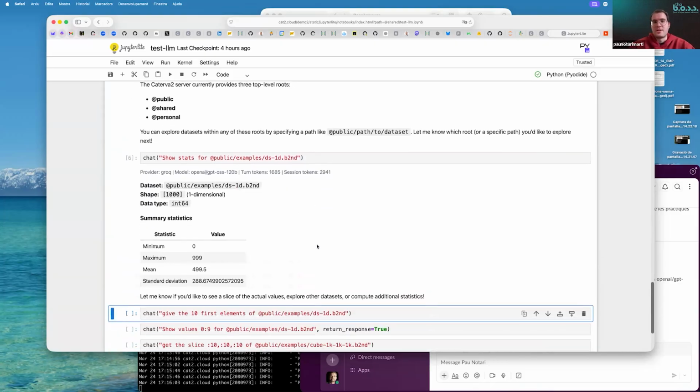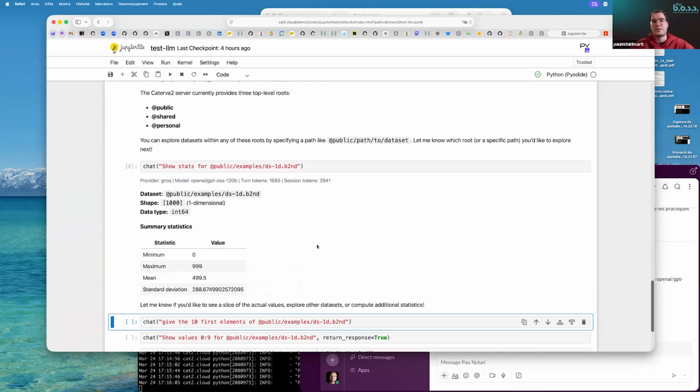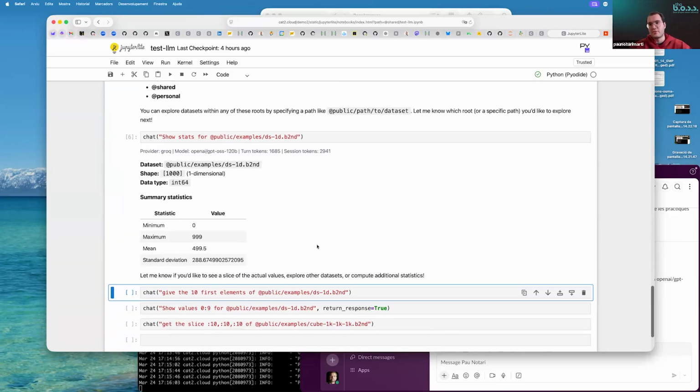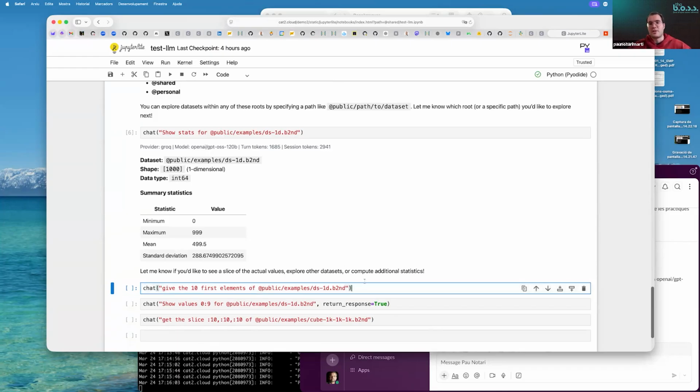And the agent automatically uses the proper tool, which in this case is the one for listing the routes in the first place. And then once you have it, it's using another tool for extracting several statistical information. It's using different functions of Caterva2, but it's all integrated in the same tool. So it gives you several important features of the dataset. And as it's an LLM, you can also ask other things like what does it mean or whatever.